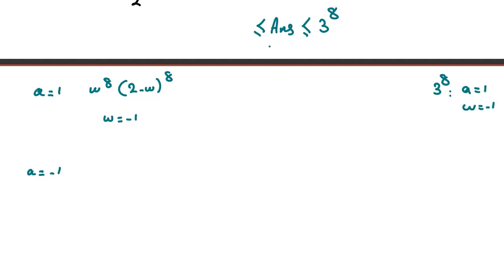Now we want to see, can we find any better answer? If w is not negative 1. For example, let's consider different cases of w. W cannot be 0 because the product will be 0. Cannot be 2 because it will be 0. 3, for example, 4, and so on. Negative 1, negative 2, and so on. So if you write negative 1, it will be our answer. So we don't have any better answer. If it is negative 2, this one will be 4 to the 8.